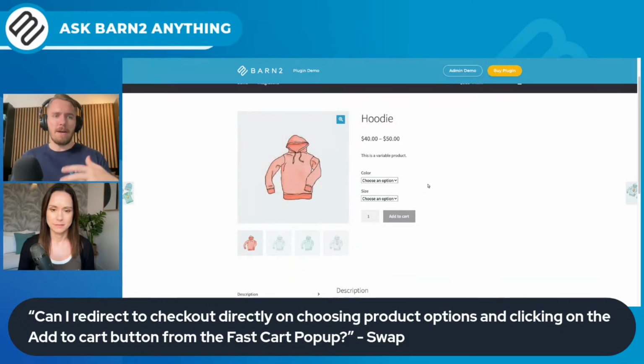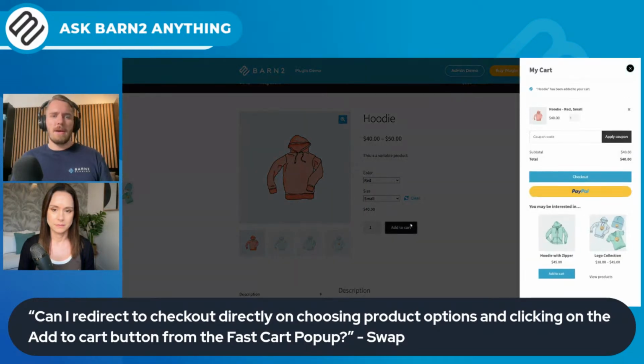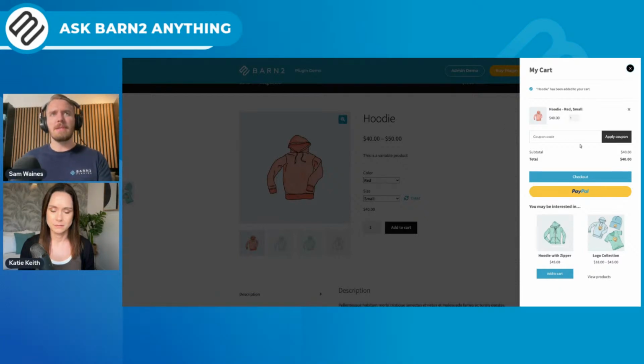But in the case of this question, you want to know if we can have the cart pop up when options are selected within the previous plugin, WooCommerce Product Options. So for the sake of this demo, just imagine that instead of drop-down lists like normal, this would be our product options. Maybe there'd be some color swatches here and some size radio buttons or something. Now, in this case, when I choose an option here and click Add to Cart, Fast Cart will immediately pop up the cart on the side here. You can also have it appear in the middle of the screen here if you want. That's an option that the plugin has. And then you can go straight to checkout from there.